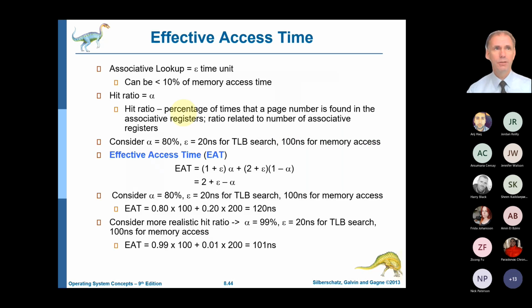You work out the hit ratio. You work out how long it takes for a TLB search compared to a memory access search here. And then you can work out an effective access time like this. Again, don't worry about all the Greek characters. Trust me, this is how you do it. And you can start to then fiddle with your parameters.